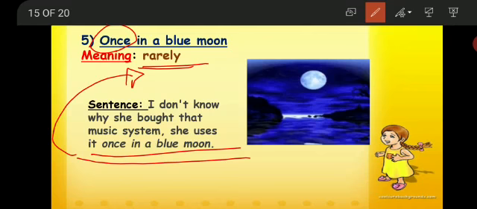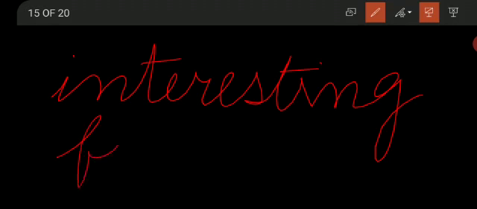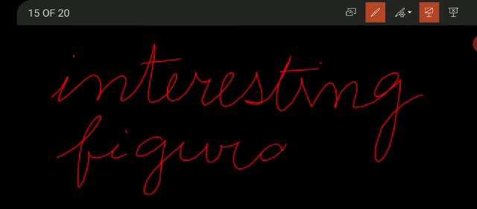So class, you can make your sentences very exciting, or you may make your writing descriptive, or you may make your writing colorful, or you may make your writing interesting by using these idioms. So this is how idioms are used for making the writing interesting and exciting as well. Because as I told you earlier, idioms do not use the literal meaning. Instead of it, they use the figurative language. Means they figure out something, they refer to something.